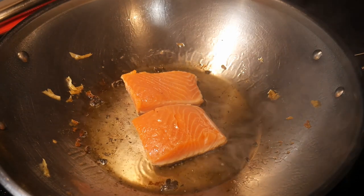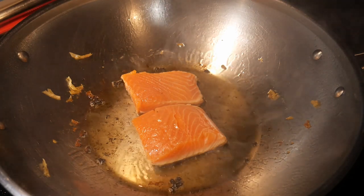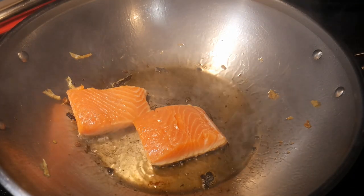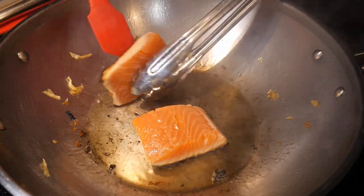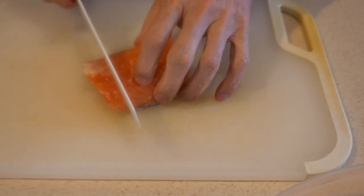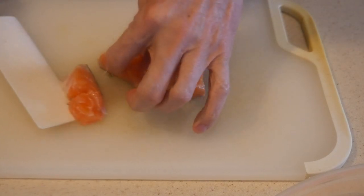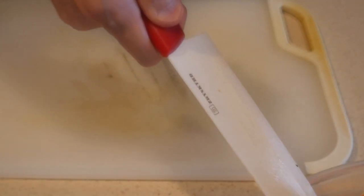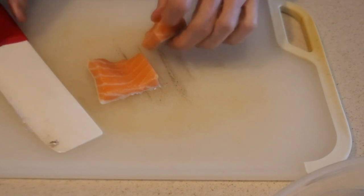I'd like to say a little bit about how I cook the salmon this time. In the past, I often pan-fried the salmon in whole pieces in the wok, which usually takes about 8 to 12 minutes depending on the thickness. So I have been thinking about a better way to cook salmon that will reduce the time. For this dish, I'm going to use 8 ounces of salmon, and I decided to cut them down into 1-inch thickness to facilitate cooking speed. Now I have everything ready — the prepping is easy because all the vegetables are ready, and cutting up the salmon takes less than a minute.